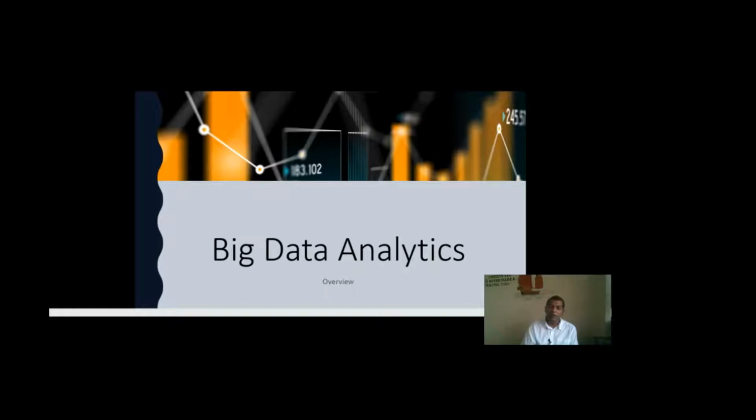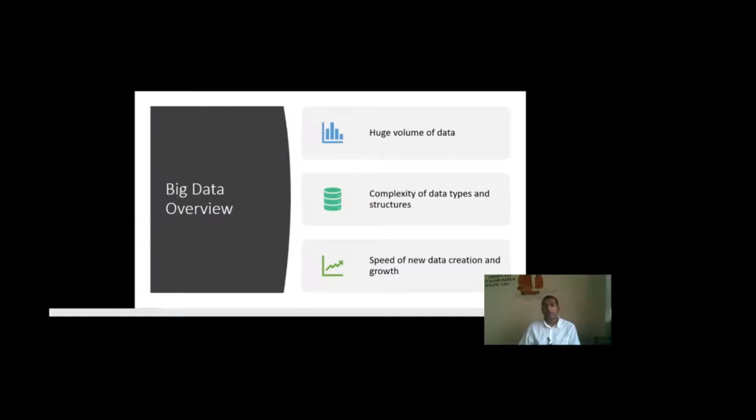We'll see about that later, but first of all we'll try to understand what big data is. Big data is nothing but a huge data set. Just now we were talking about a very simple example of a single mobile phone or a single laptop, which can generate this much amount of data. Then just imagine how many cell phones we have in India and all over the world. These many cell phones are generating a huge amount of data, maybe in trillions. Then you can think how much data is generated by multiple devices like televisions, laptops and so many others. That is why we have big data. We'll be working on big data because the quantity of data is huge and unimaginable data sizes can be generated.